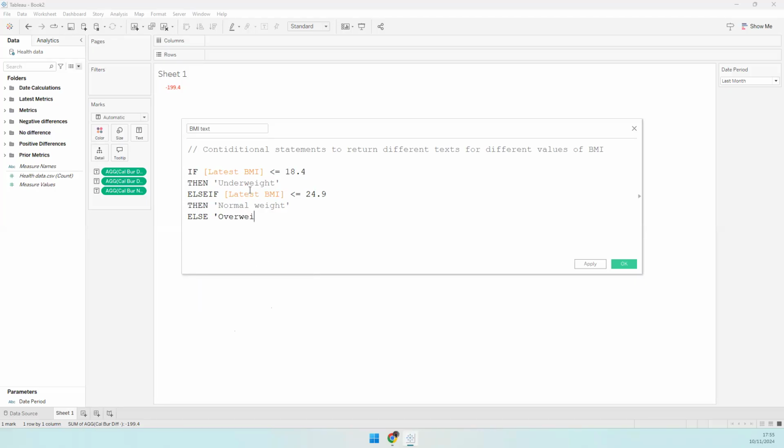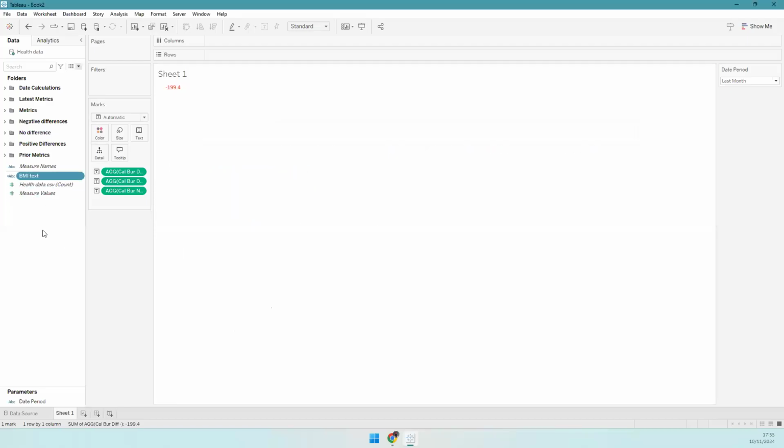Else return overweight. So if your BMI is less than or equal to 18.4, it will show you underweight. If it does not meet this condition, but it is still less than or equal to 24.9, then return normal weight. If it doesn't meet either of these conditions, then just return overweight. So that's the BMI text.